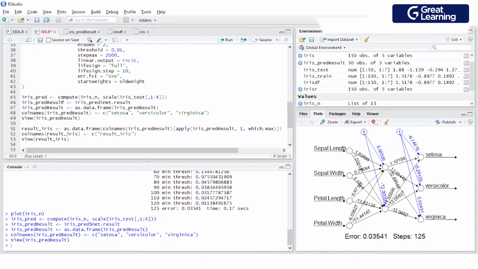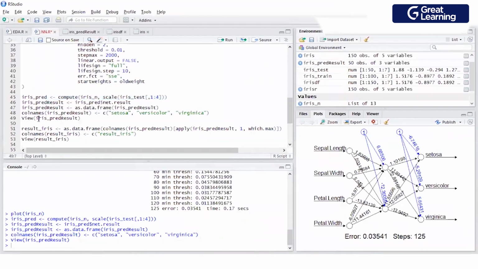So what I'm essentially doing here is using the neural network model to predict the class of my flowers in my testing data set. I pass the testing data set and the neural network model, which contains the learnings it has from the training data set, and I use this to predict. So this is the main step. Do not get confused with the other steps, because I'm just doing some formatting to give you a nice looking output. But with this step, I'm trying to predict the values in the testing data set using the learnings I have from the neural network model.